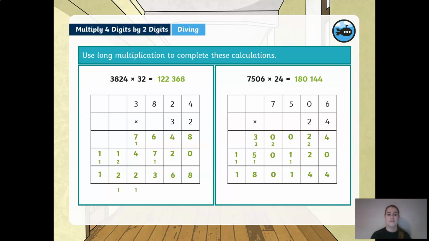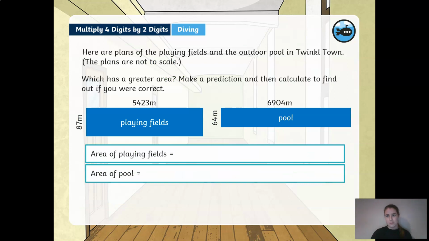I know multiplying by a 4-digit number is getting a little bit more complicated. If you made some mistakes though, please go back and redo the question and work out where it was that you went wrong. If you have done well and you've got them all correct, let's move on to the next slide. So we're going to start working our way through 2 different types of problems. They're going to get slightly harder.